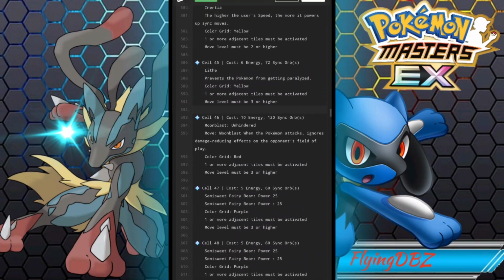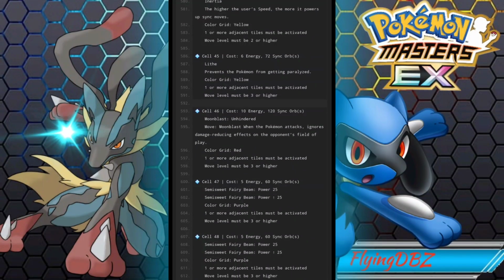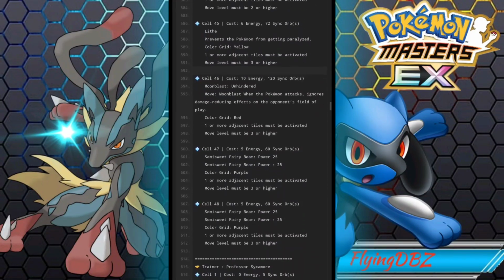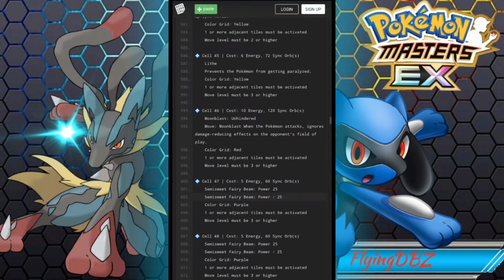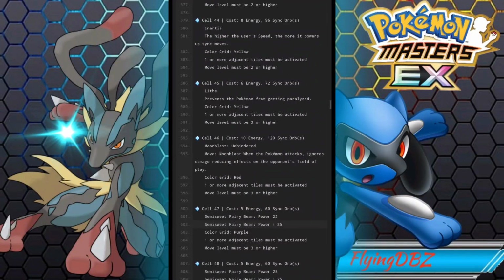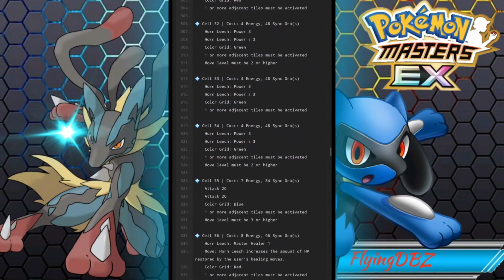Then you got their sync move power-ups as well. So Serena and Dawn, they're actually good. Their sync grid isn't the best, but they're pretty solid. And then you got Professor Sycamore, and I'm going to make a separate video going over their grid. And then we go down.